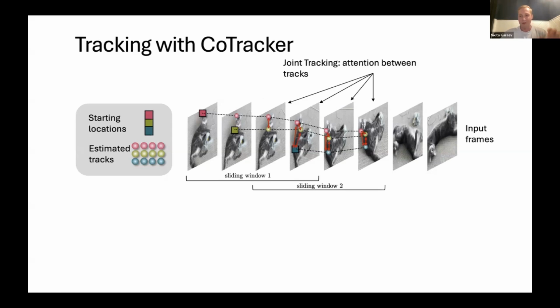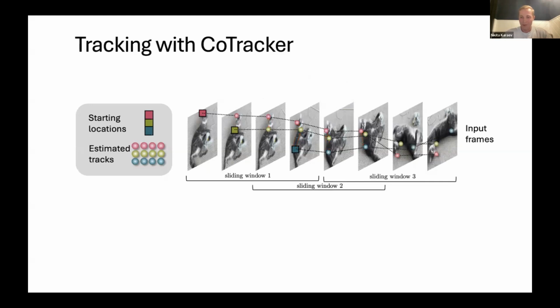And then again, we just take the predictions from window number 2 and pass them as input to window number 3. And we just do it again and again until we reach the end of the video. The way we train this model is we just take the predictions for all the sliding windows and compute the loss between the ground truth and these predictions.